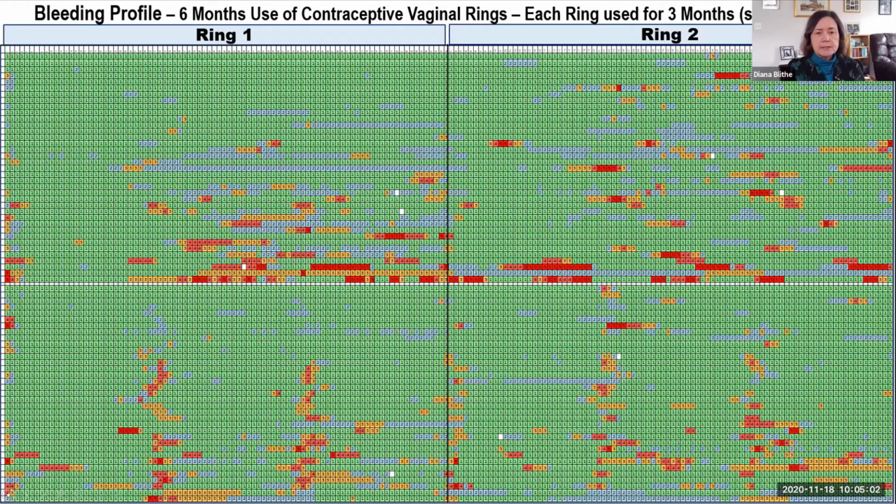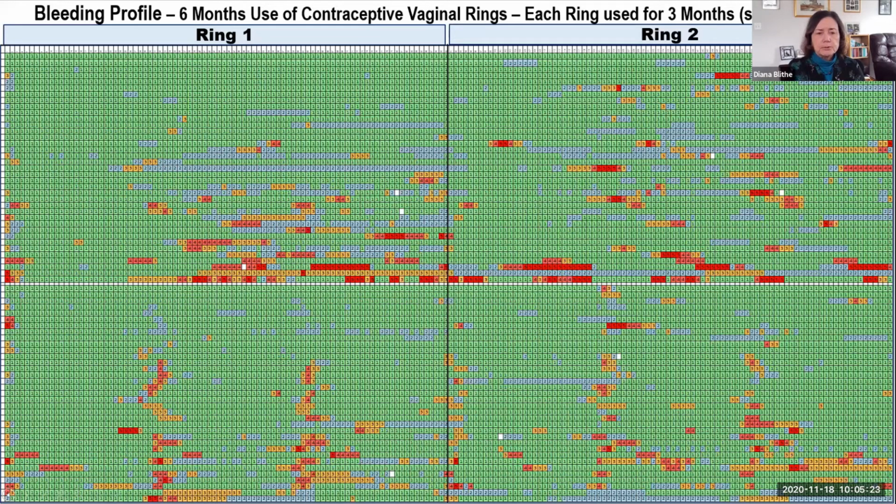In some cases, it gets better. In other cases, it gets worse. So the generalizations are not clear. The next group down here are wearing it in a cyclical way in that they take it out 2 days, only 2 days, for a quick progestin withdrawal. And you can see that that induces cycles for most people.